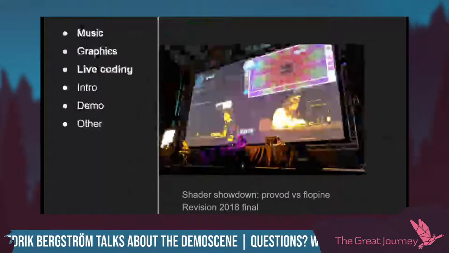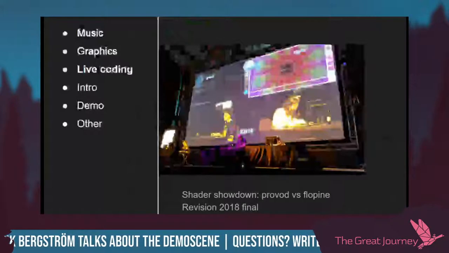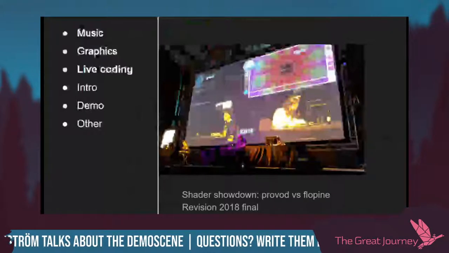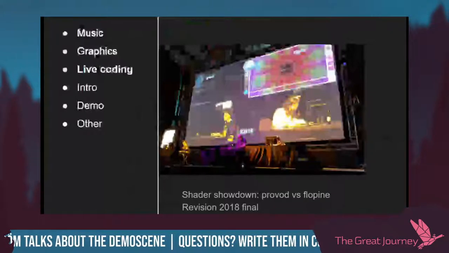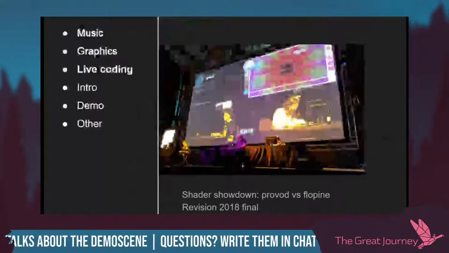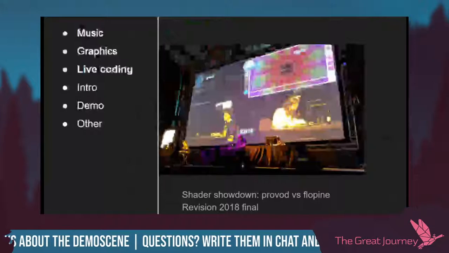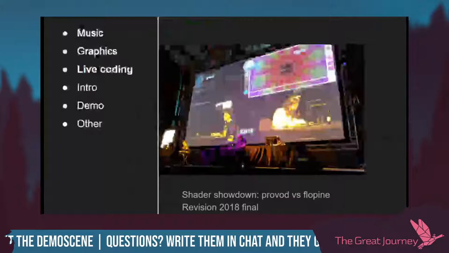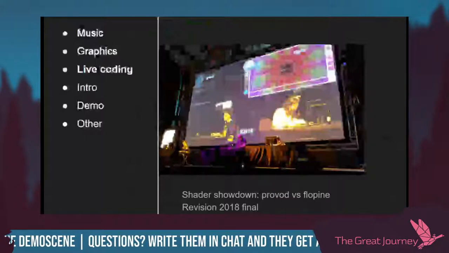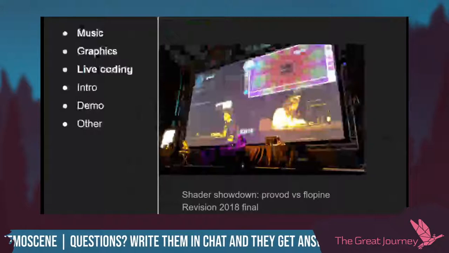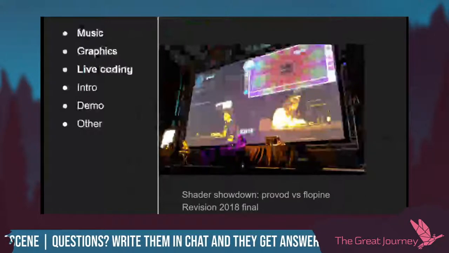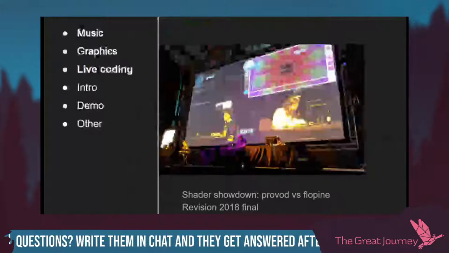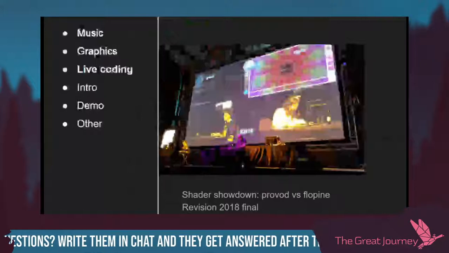So here is from Germany a couple of years ago, Shader Showdown, which is shader coding live with a DJ playing music. And this really lets the coders show off what they're capable of. And there is a time limit. They have 25 minutes to create something, and then the crowd will cheer for which is the best one. And then you move on up the ladder. It's quite popular. You would also have, for example, commentators commenting on what they're doing while they write the code. So that's a really fun thing to watch. And I'll come back with some tips about that later.